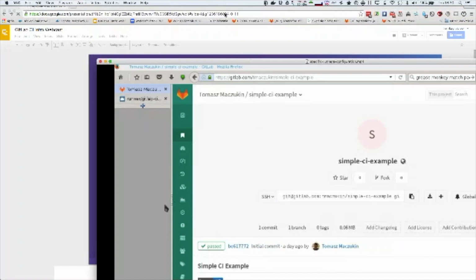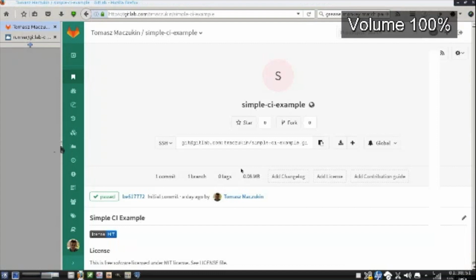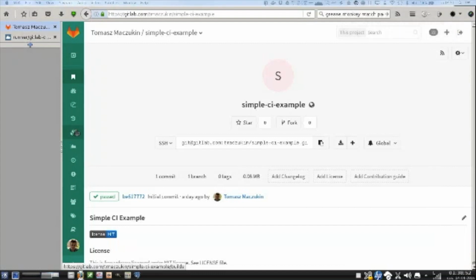Sometimes you may not want to use the shared runners. For example, your project needs to be compiled for Windows or OS X, or maybe you create some confidential data inside your build and you need to have them on your infrastructure. Happily, GitLab CI gives you the possibility to run your builds on any machine, even on your laptop. In this demo, I'll show you how to add a specific runner to your project.